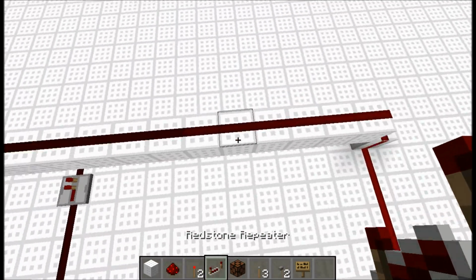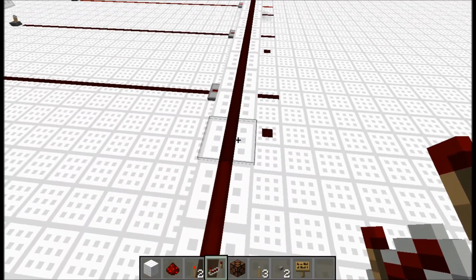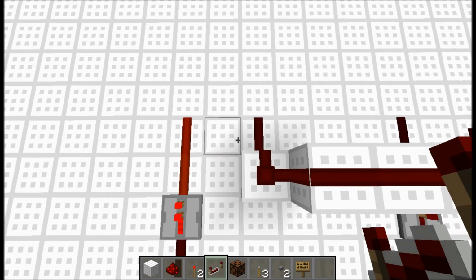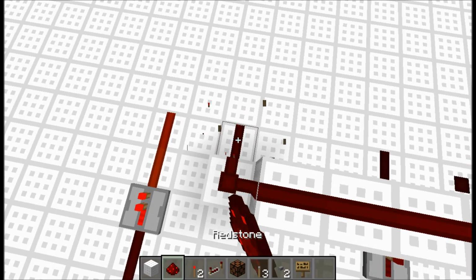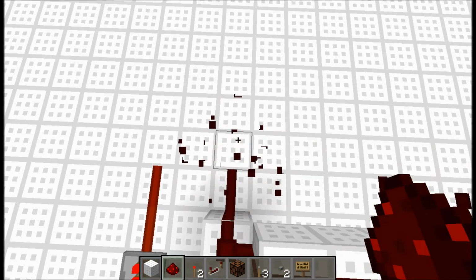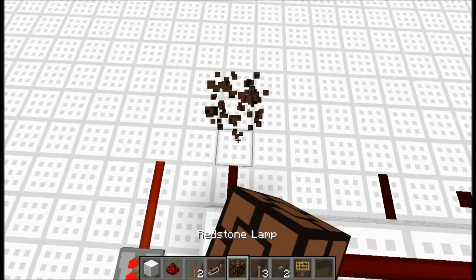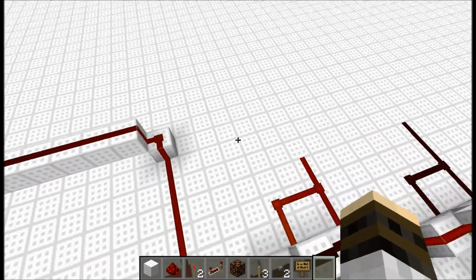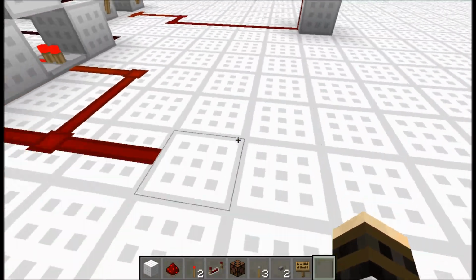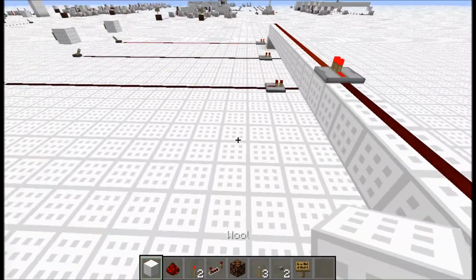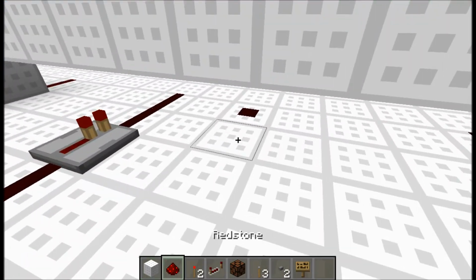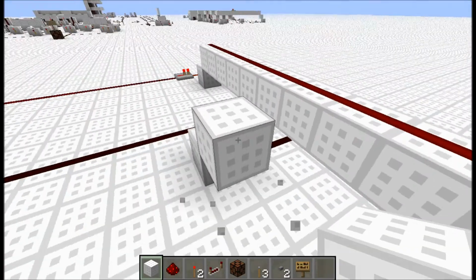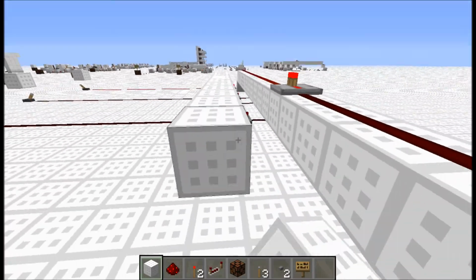And now we need a repeater there, and a repeater. I think we can place a repeater there. Yeah, we can. But I think it's making it. Yeah, I think it is. If we put a lamp. Yeah, it's making it all the way there, so just barely. Now we need to put a block there. And we need to activate, place a block there, and then we need to build all the way out.